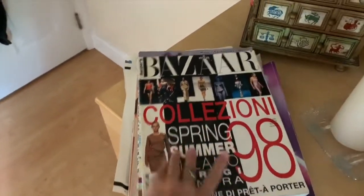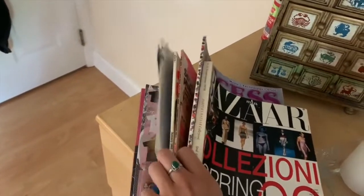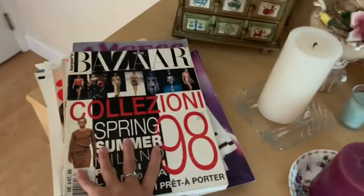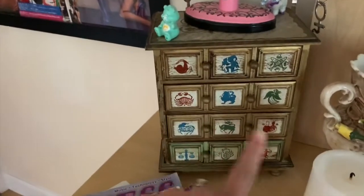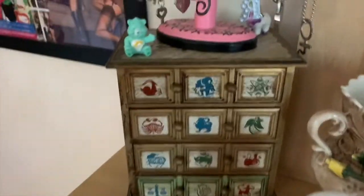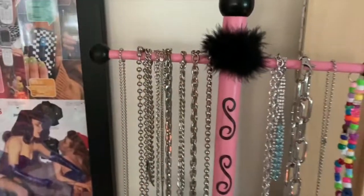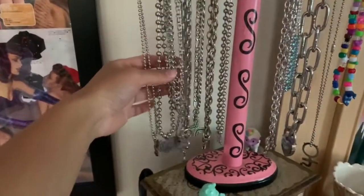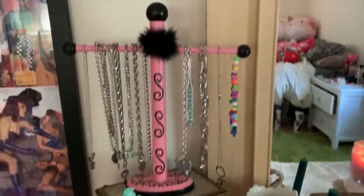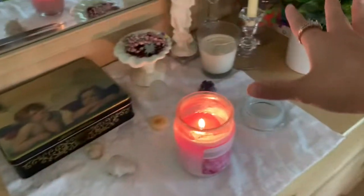These are my magazines — a lot of them are from the 90s and I purchased a lot of them on Depop. I just put my magazines there, and this is a vintage astrology jewelry box that I got for Christmas a year or two ago — I got it off Etsy. There's a little Care Bear, a necklace holder from the thrift store where I keep my necklaces. I just think it looks really really cute. This whole area is mainly thrifted — these candles, the plates, the vase.